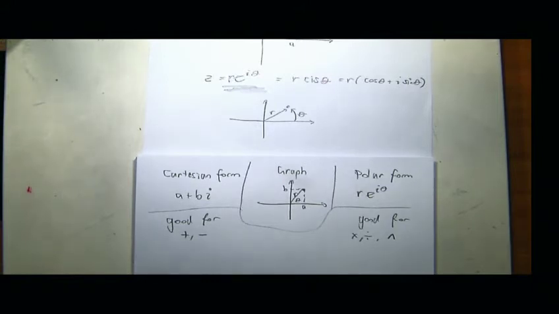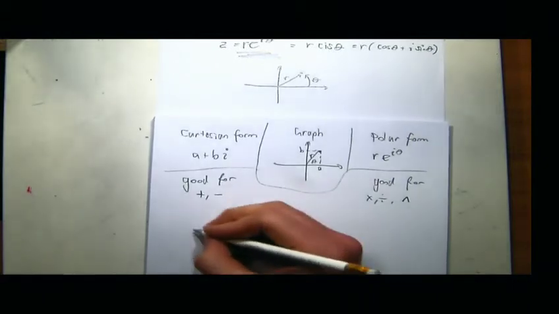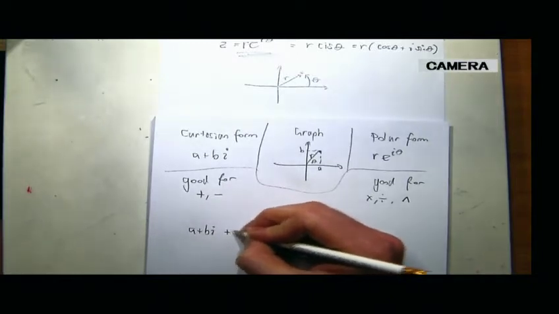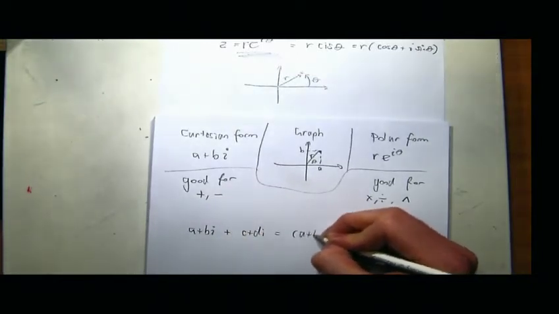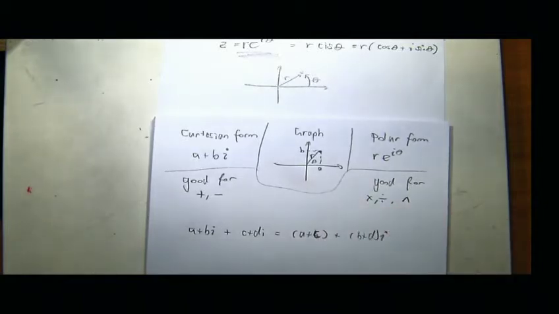Cool. Right, I'm just going to skip most of the rest of that. So, just some rules. We're going to treat it the same as algebra, and the algebra works the same way that algebra works in everything else. And the reason we write our polar form this way is so we don't have to remember special rules. Powers work the way powers ought to work. Okay? So, a plus bi plus c plus di is just a plus c plus b plus d i. It's just algebra. Okay? Nothing special. And so addition's really awesome for that.